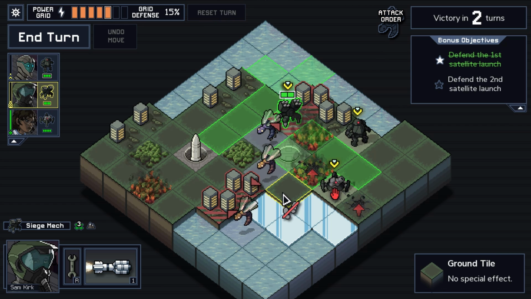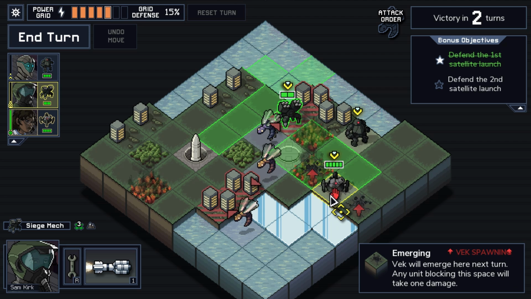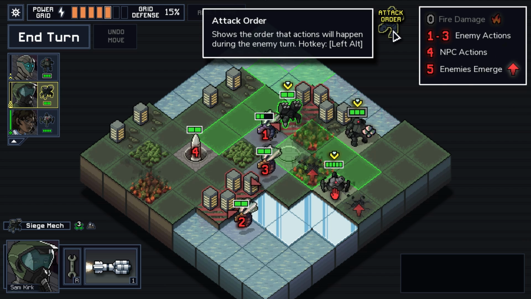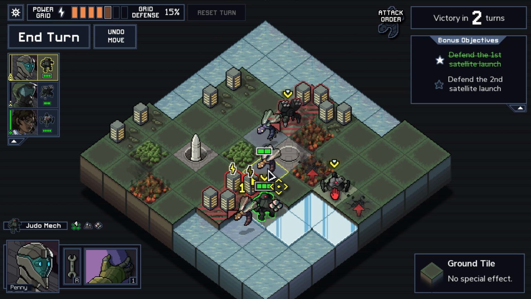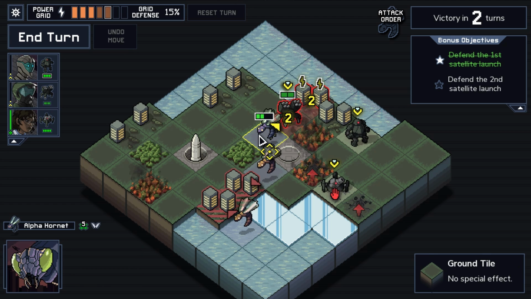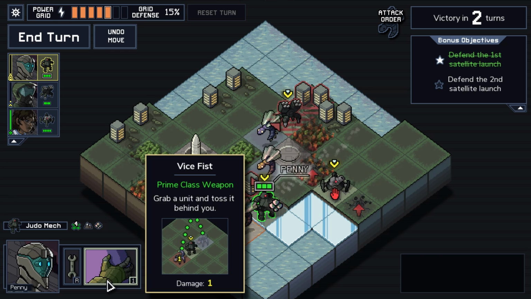And then... Attack order 2, attack order 3. This is ice, this is not water. I keep forgetting I can stand on that. We could flip this guy. He would kill his buddy, and then I could spend my remaining actions focusing on the Alpha Hornet. Okay, I think that's what I have to do. Because I can put the Alpha Hornet on the fire. It's not gonna block a spawn, but it will create a fire. Okay, that's what I have to do, I think.